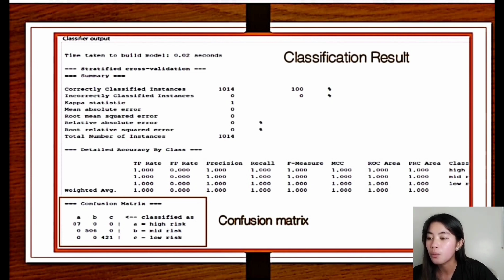The next one is low risk, which is 421 correctly classified, and no incorrect errors. So this is a perfect result in classification.